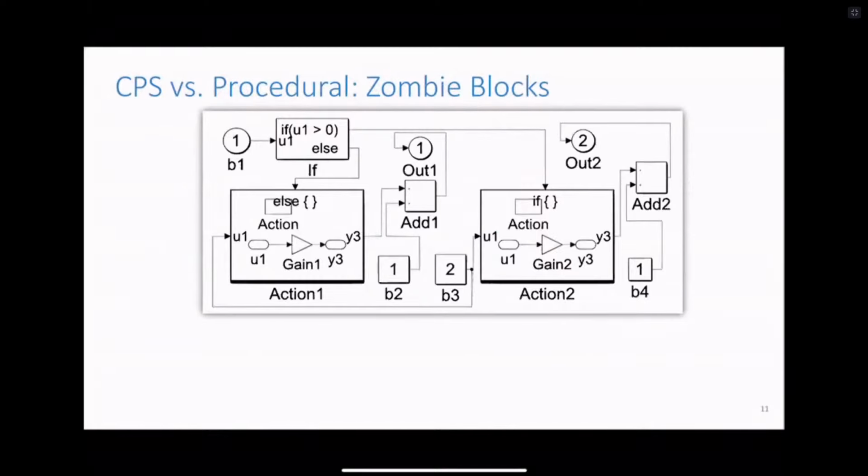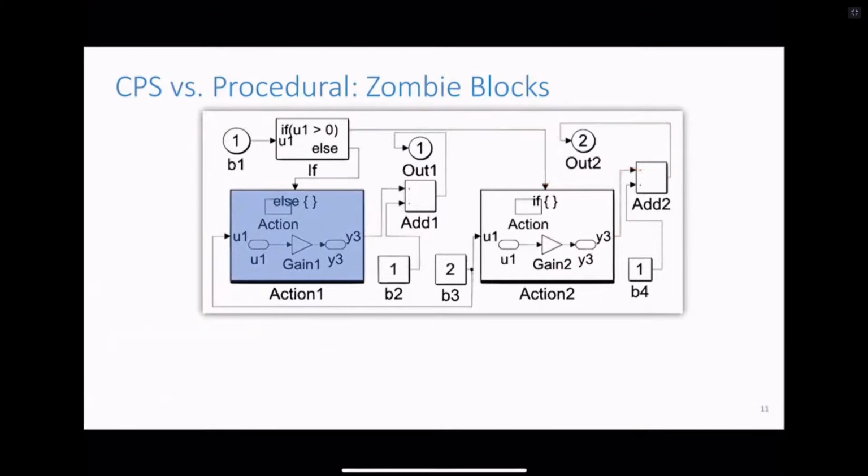Now, there are some key differences when we try to do EMI in CPS compared to the C programming language. For example, in CPS, there is this notion of zombie blocks. We coined this term. These blocks have properties of both live and dead blocks. For example, here, the if block is always triggering action 2 to execute.